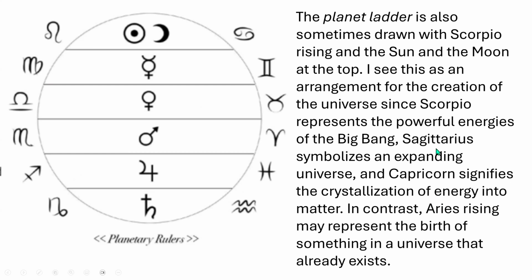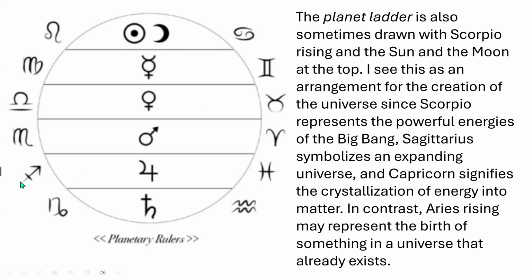Now, I'll mention this later. If we have a zodiac that begins with Aries, I'll call that an Aries zodiac. But if we're starting our zodiac with Scorpio, and then going around Scorpio, Sagittarius, Leo, and so on, I'm going to call that a Scorpio zodiac. And the Scorpio zodiac symbolically seems to explain the creation of the universe. Scorpio is ruled by Pluto, that's death and transformation, rebirth, the phoenix rising out of the ashes, and that seems to correspond quite well to the Big Bang.